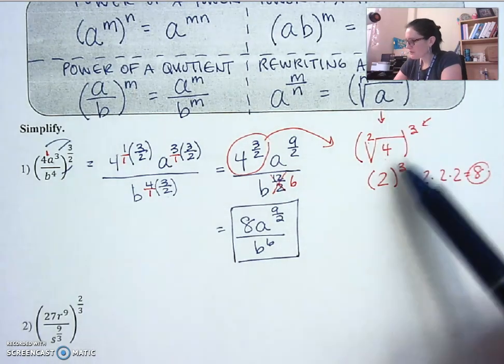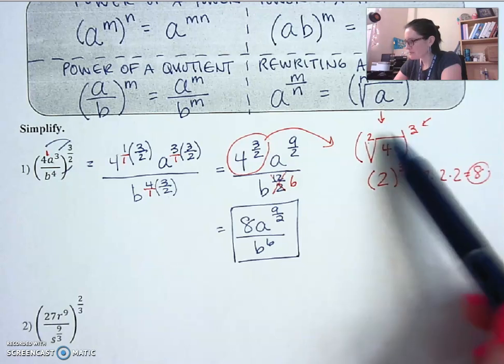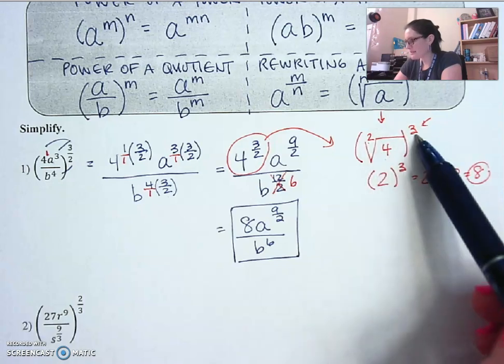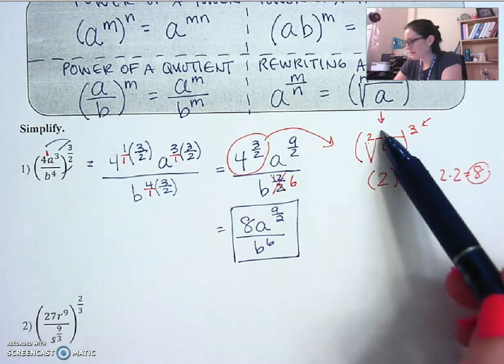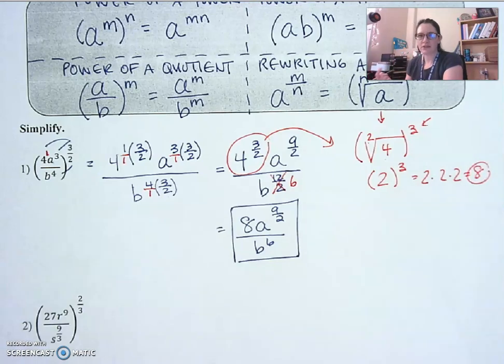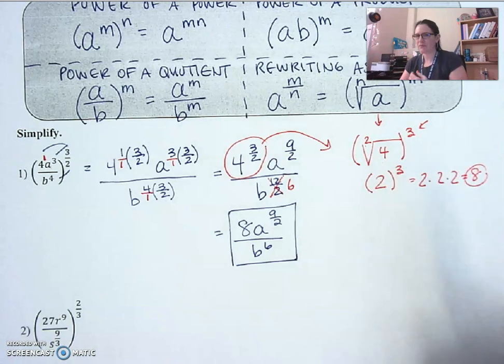So the reason why we rewrote the radical as the power on the outside is because when you take a root, you're making your number smaller. So when it's in parentheses and you're following your order of operations, you do parentheses first, exponents second. So in the parentheses, I make my number smaller, then I make it bigger with the power. The other direction is sometimes harder. If you do the power first, you're making your number bigger, and then to figure out the root can be hard to do. In this problem, it's kind of either way, it'll be fine, but when these numbers get more complicated, it's easier to go smaller first with the root and then bigger with the power.